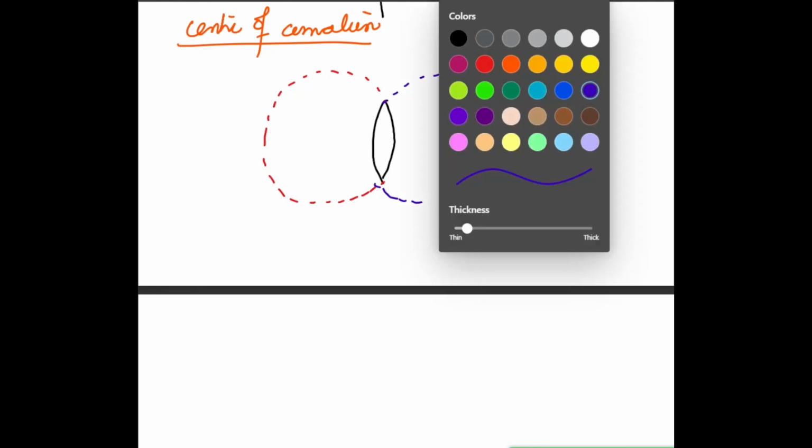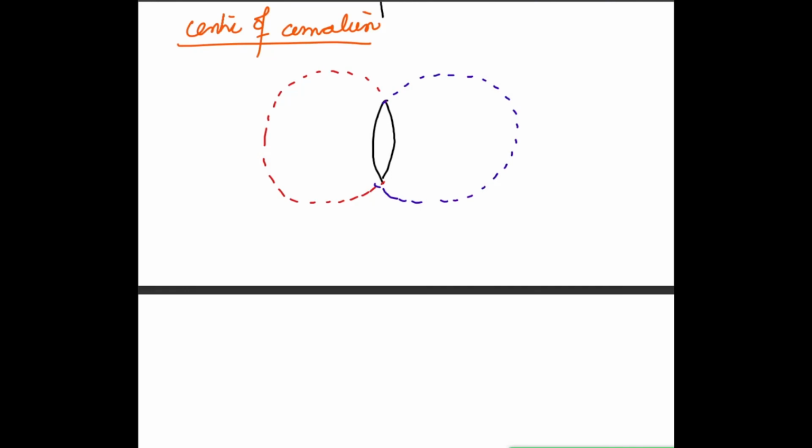Let me draw that circle for you. This side of the lens may have been a part of a circle like this one, and the other side of the lens may have been part of another circle that is imaginary. Of course, it doesn't exist over there, but this is how we visualize lenses mathematically. These curvatures and lines are actually a representation of a circle that is much bigger than that. So we only take certain arcs out of that and try to visualize the lens.